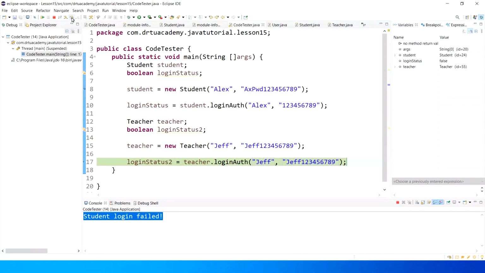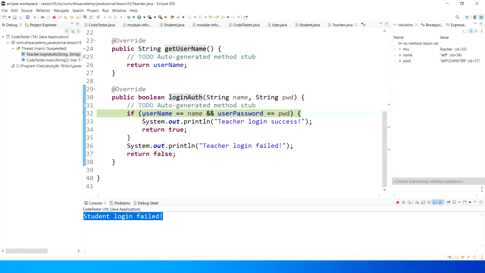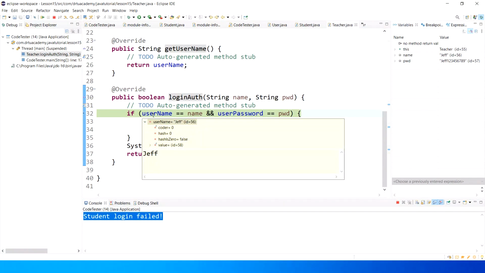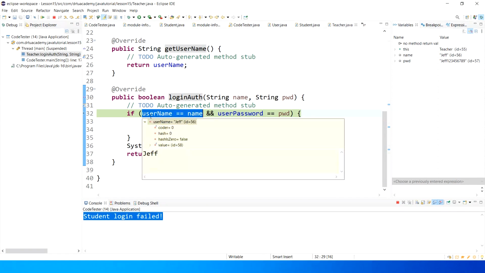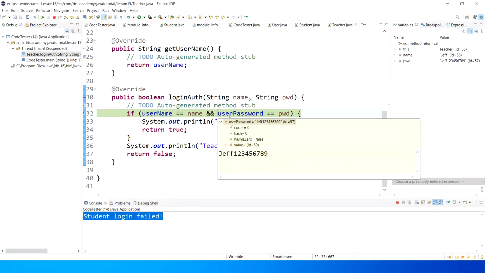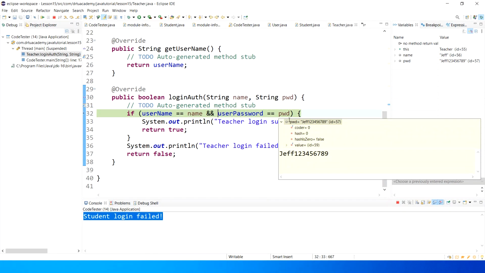Next. Step into. Now we see the username is Jeff. Name parameter is Jeff. So the left-hand side condition is true. Now let's check the right-hand side condition. User password is Jeff123456789. PWD is Jeff123456789.